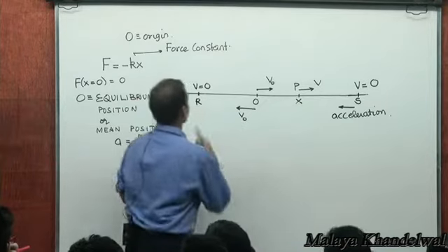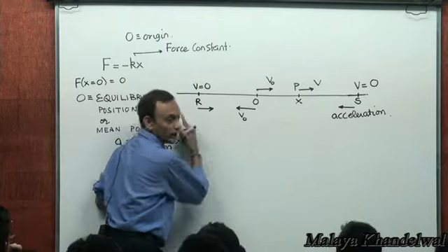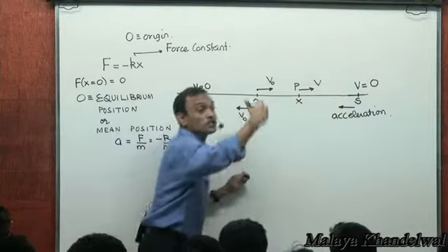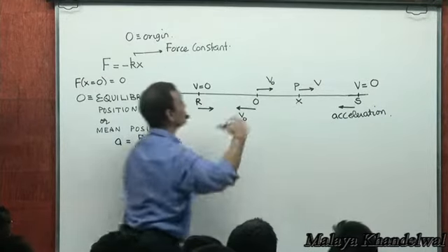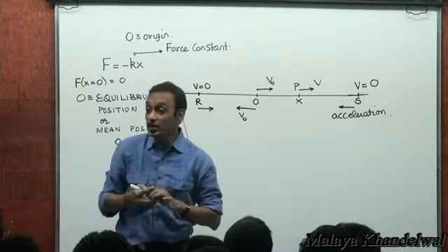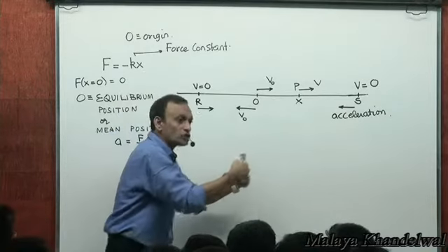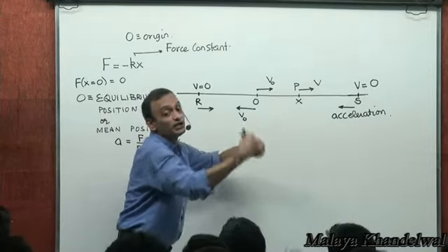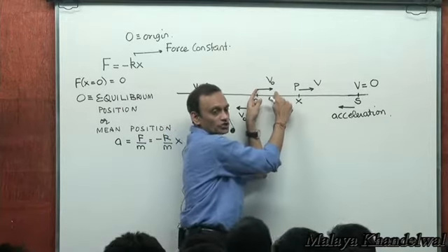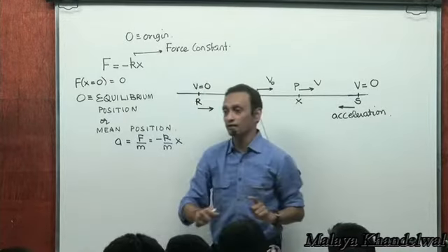The particle then, from this point onwards, is acted upon by a force to the right, so it will accelerate rightwards. When it accelerates rightwards, its velocity will grow, and the acceleration will decrease. Why would the acceleration decrease? Because the distance from O is decreasing. Therefore, even though the velocity is growing, it's growing at a smaller and smaller rate. And then it comes back to O with the velocity V naught to the right, and then undertakes this journey again and again, time and again.